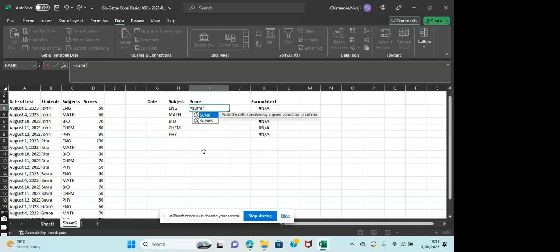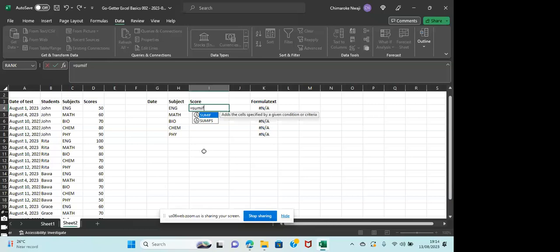When there is only one condition, we use SUMIF. If there are more than one condition that must be applied at the same time, we will use SUMIFS, that's plural. For now, we'll use SUMIF because the condition we want to satisfy is we want to know the sum of only one course, English language.